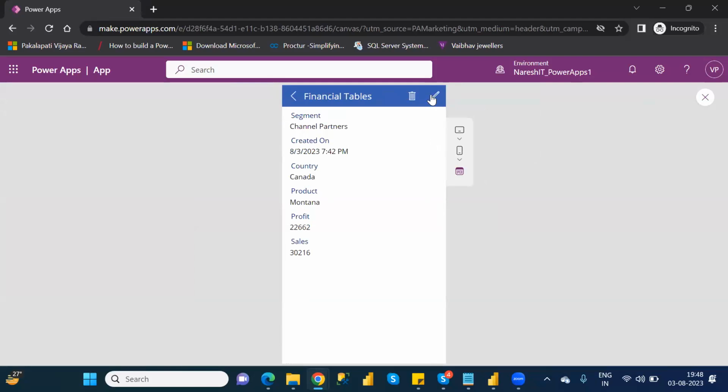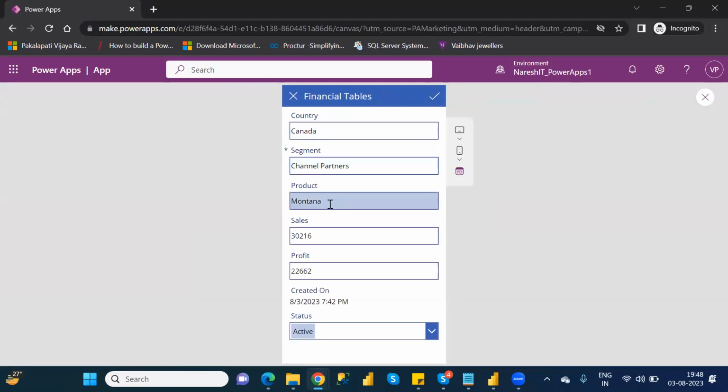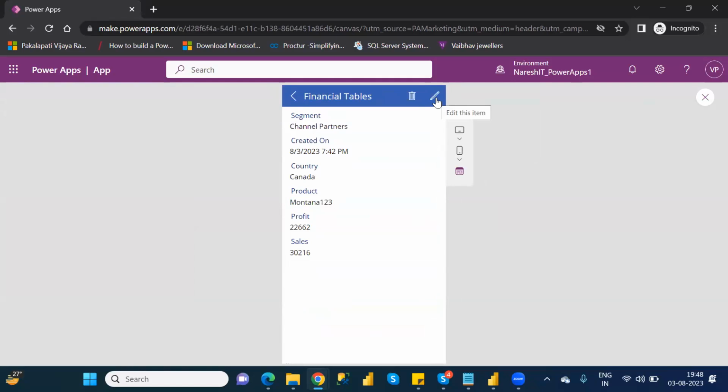Yeah. So click on this one. Like anything, if you want to update it, it will go back to the particular one. Okay. Like this. Even here, status column is there, right? So inactive, active is there. You can select any of this column and click on OK. Then automatically it is updated here itself.